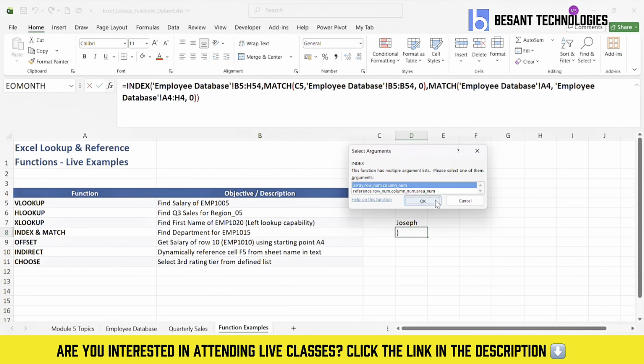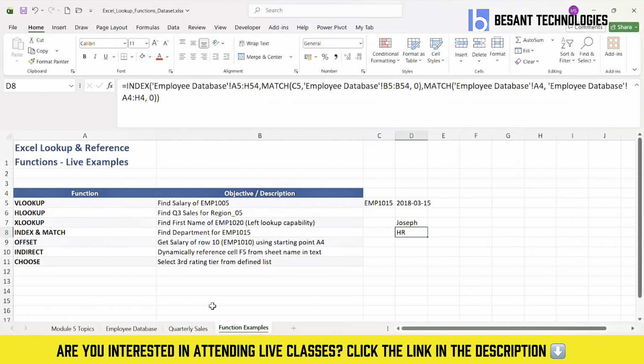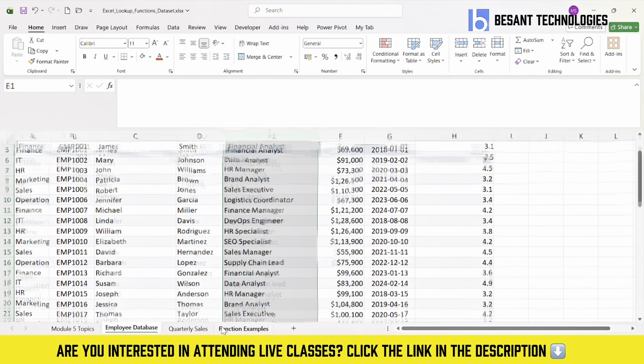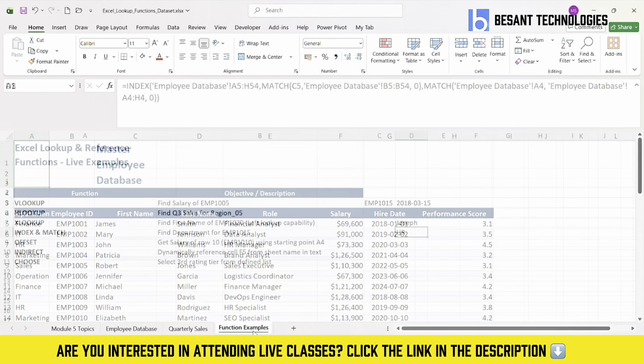Let me cross check whether whatever I have given is right or wrong. So in that array, my 15th row and first column. I guess this also I should change, because the moment I change the array, things are all good. Those are subtle changes, but just the position has changed. So I can still make some adjustments to my INDEX MATCH arguments.